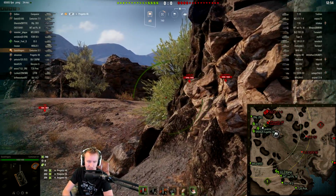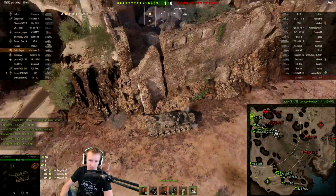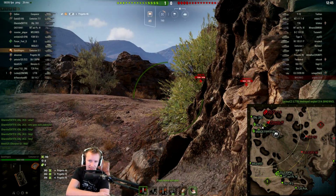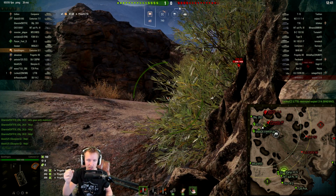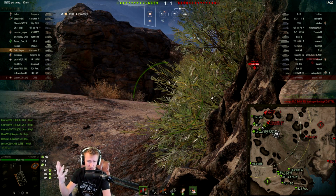The only thing that really sucks about this vehicle is just the profile is horrific, right? It's almost impossible to try and hide the tank when you're caught out in the open, which is why you will see me in this replay pretty much just staying in this location right up until the end, dominating on a ridgeline, because that's where you have to be putting the Centurion, right?